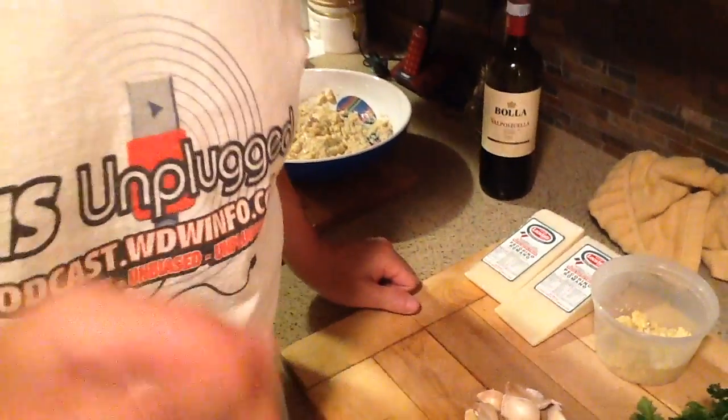Breadcrumb is very important in the meatball because it's going to give it a nice, moist texture. That's almost like an oatmeal consistency. There you go. Almost like an oatmeal consistency.